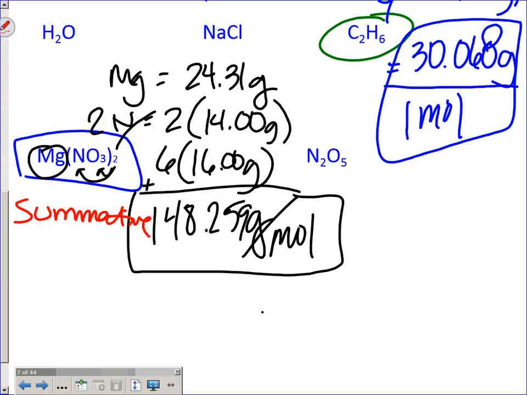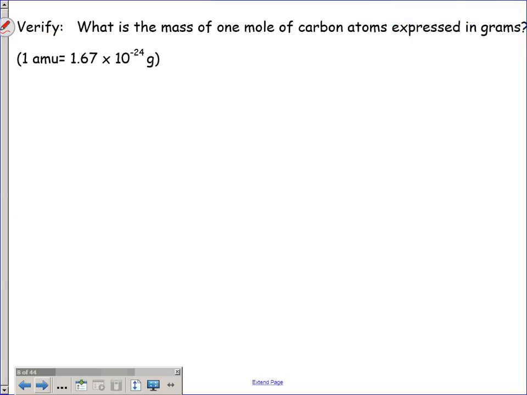Okay, so far, we've gone over 2 parts of this. We've gone over the mole's relationship to number of things, meaning atoms, molecules, and formula units. The mole's relationship to just a mass of a certain compound or a certain element. What's the last one we need to do? The molar volume, right. So I think, Julian, I'm going to answer your question here in a second or two.